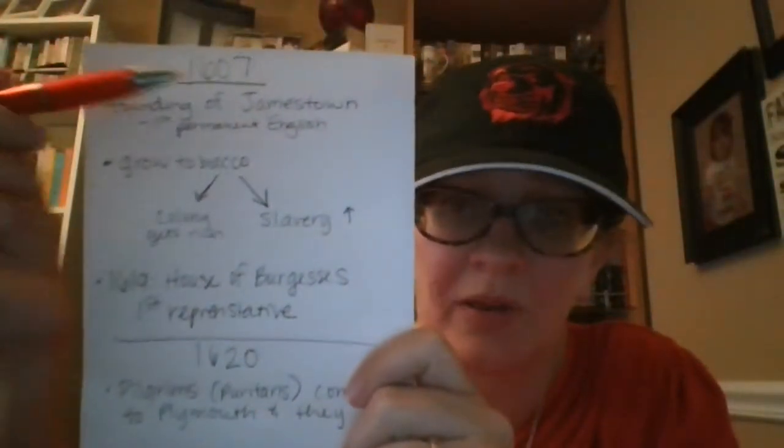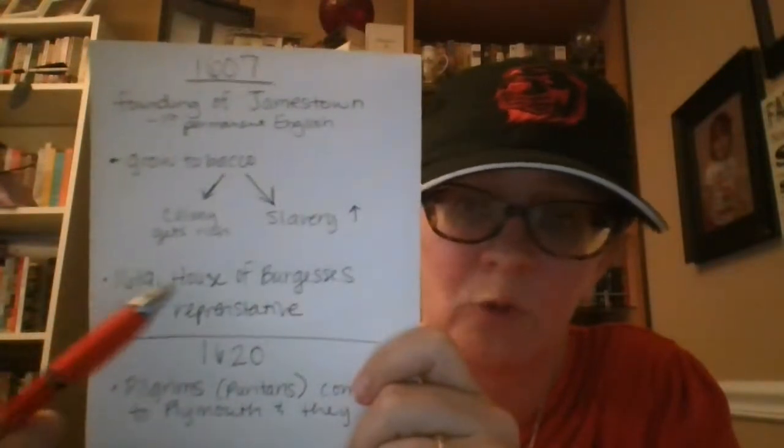Okay, so the Pilgrims, which is a general term, and more specifically, we tend to call them the Puritans, come to Plymouth and they sign... No, it's Jamestown, then Burgesses, then Plymouth. If you look at the dates, your hot dates are 1607 and 1620. So you need to know 1607 is Jamestown, 1620 is Mayflower Compact. Right in the middle there, at 1619, that's where the House of Burgesses is sitting. And it's called the Mayflower Compact because it was short. Yeah, it's compact. And they signed the Mayflower Compact.